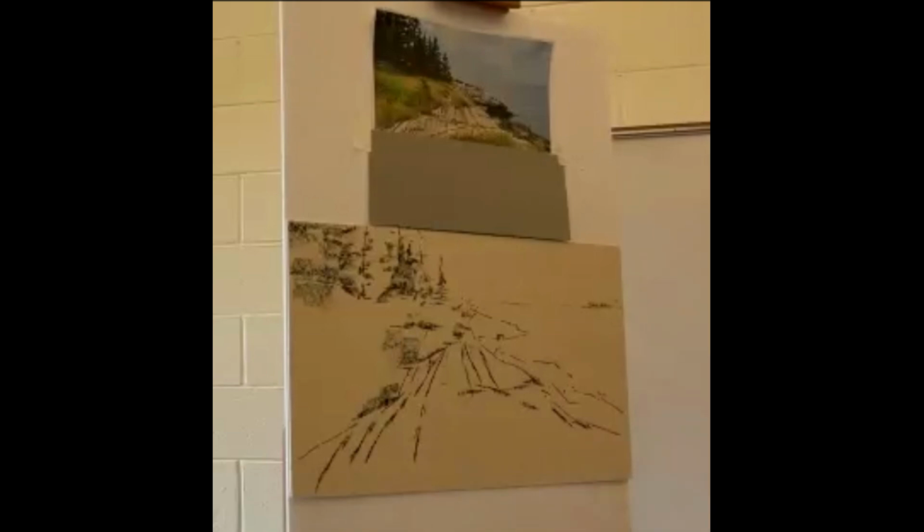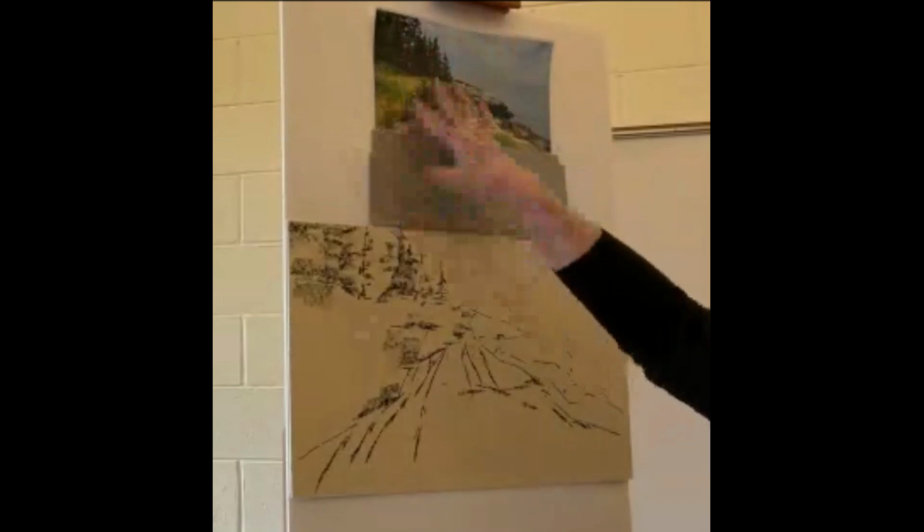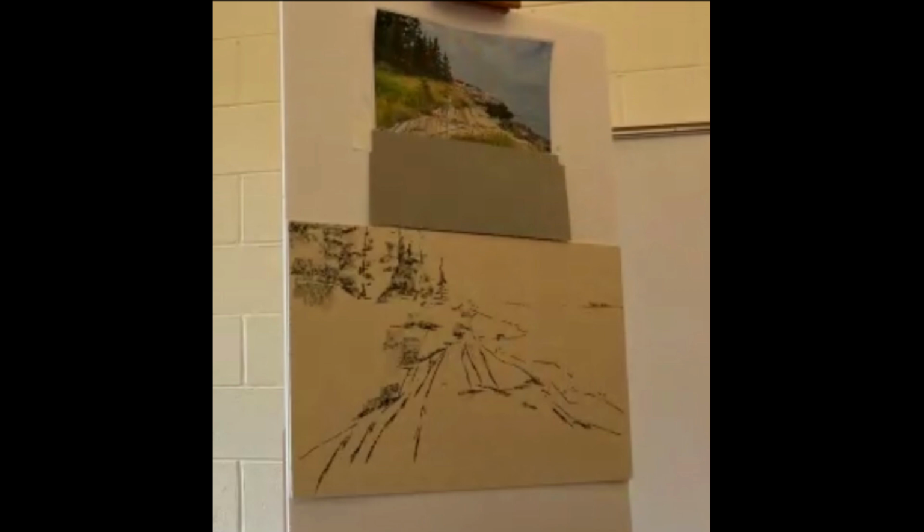So next thing I do, once I have this laid in and I can see kind of this map of what's going to happen, then I start to add more of the blue. And I think about things like this mass here, to me, is a really hefty blue-green. That's going to need some color. This here is a big mass that if I want to achieve something that kind of resembles green, if my underpainting is blue, I can use golds and yellows on top of that and make some much more sophisticated greens than if I just look in here and pull out the poor sad green that doesn't go with anything.